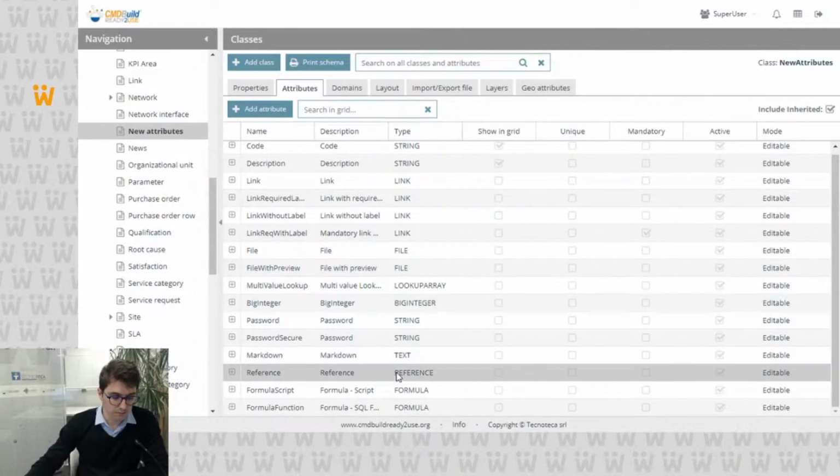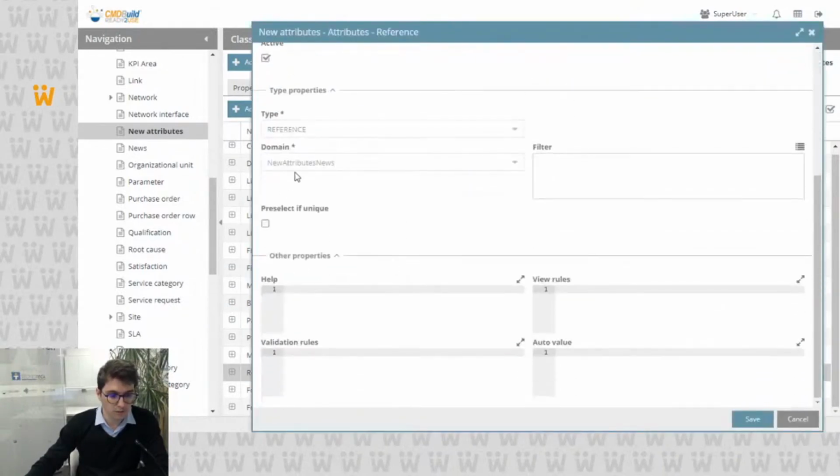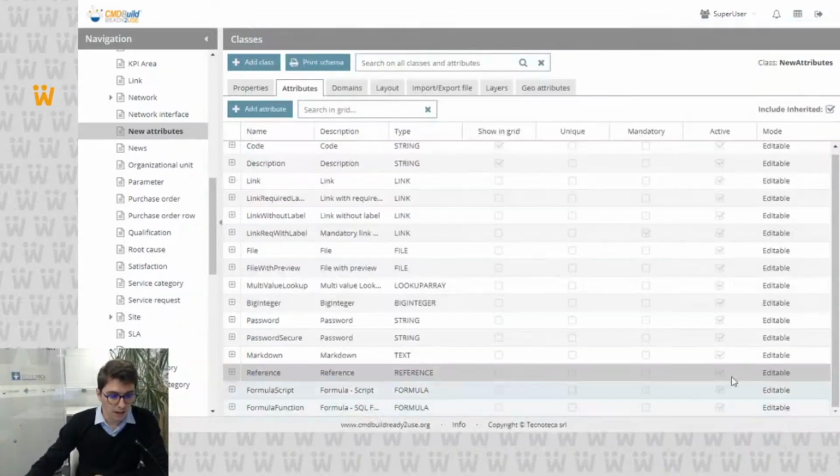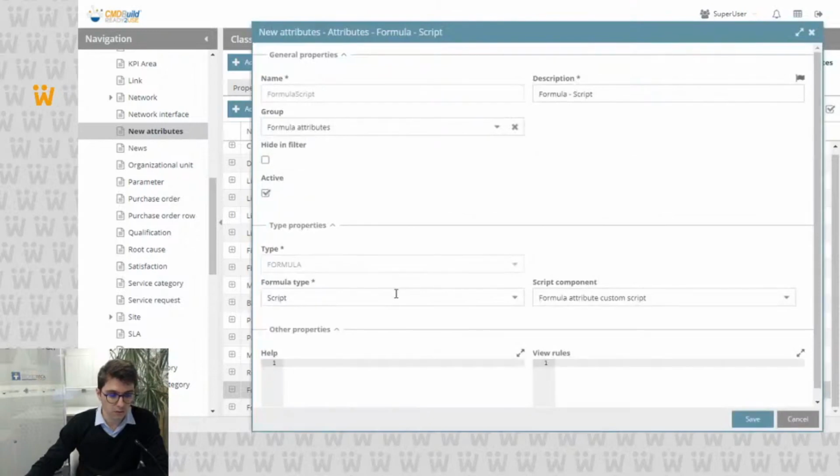Then there are no special configurations for the domains for reference with domains one-to-one. And here finally we have the configuration for the formula attributes.